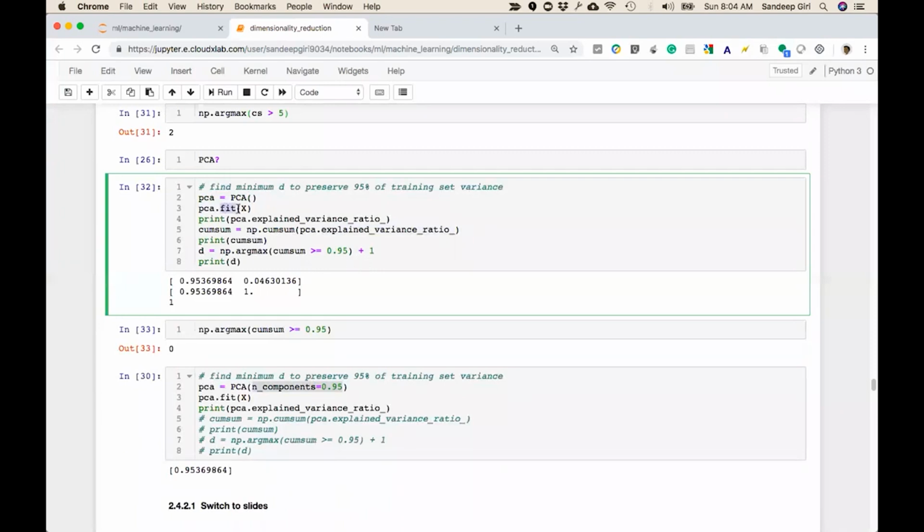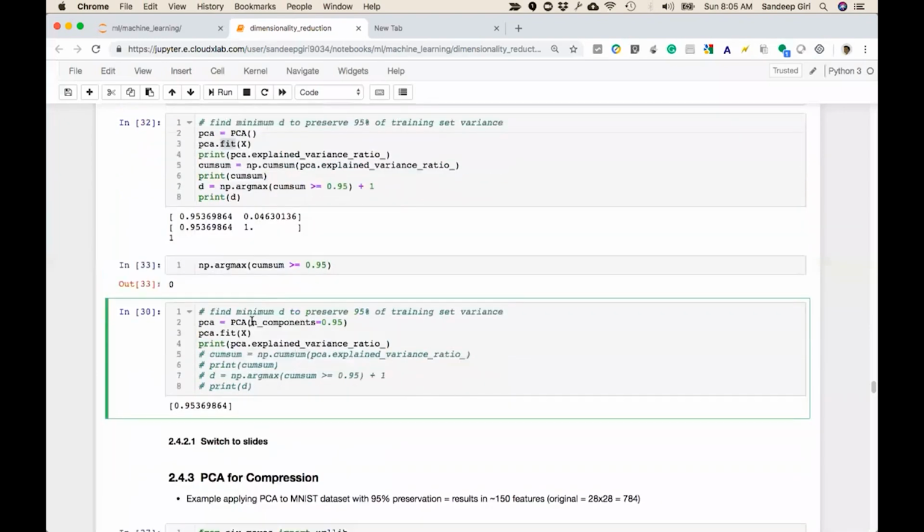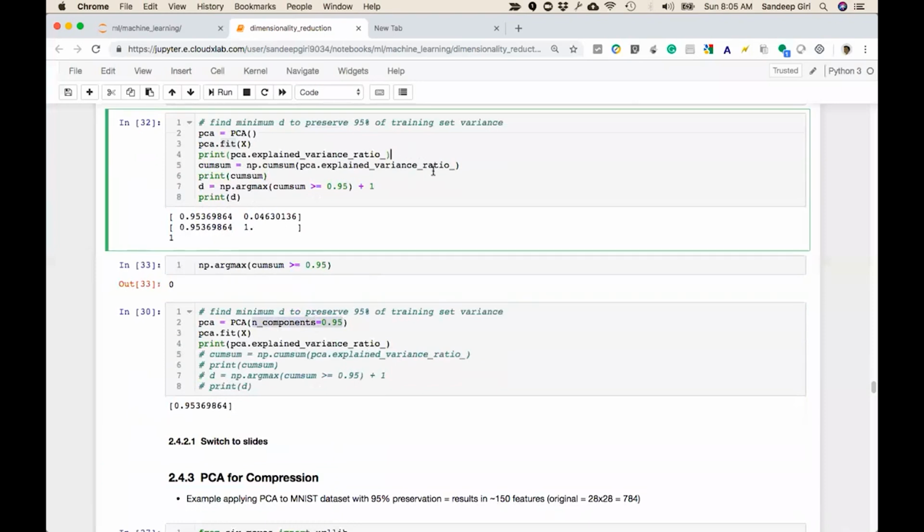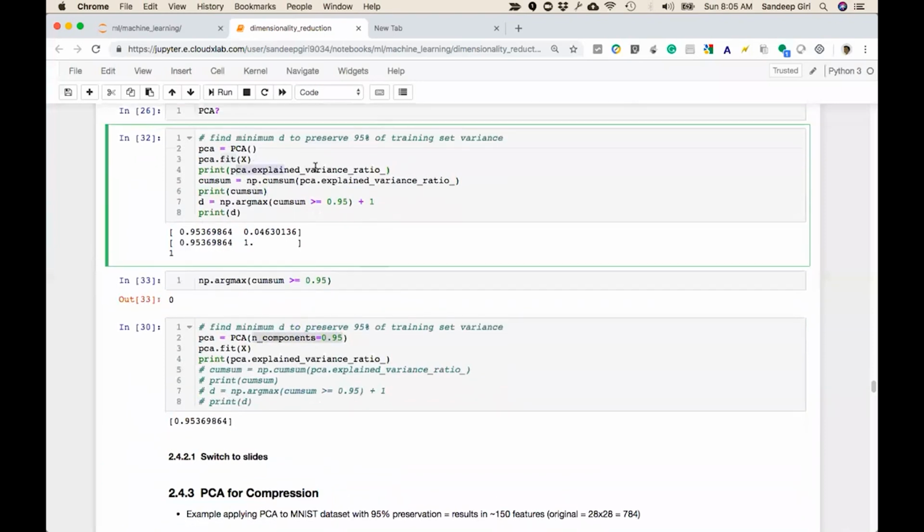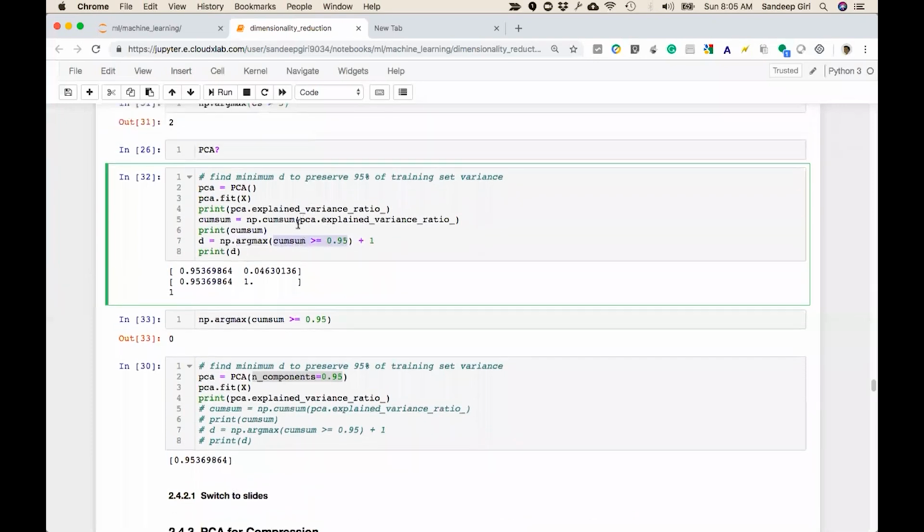There are two parts to it. One is fit. Fit is learning about data, and transform is transforming the data, right? Now, there is a second method whereby we can specify this. It does exactly what we are trying to do here. First of all, finding the cumulative sum from left to right, right? We are finding the cumulative sum, and then we are finding the point at which we have met this particular condition, as in where the value of this is maximum.